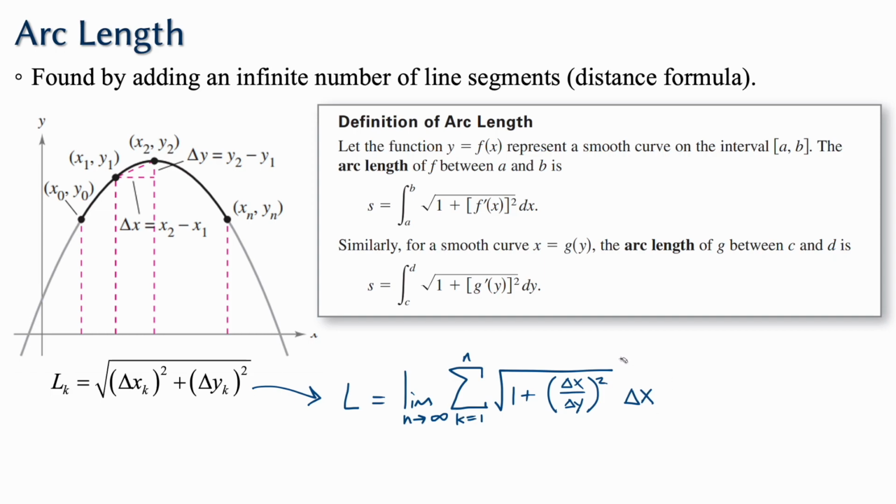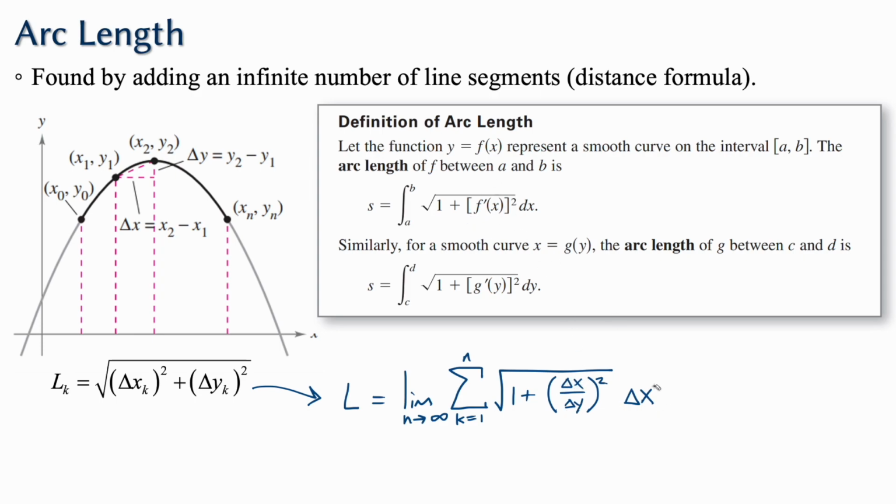Now, the really neat thing about this part of calculus is that now that we're here, this part of it we can actually replace, as you can see, with the derivative. The reason we know we can do that is because we're going to be dealing with a nice continuous smooth curve here. When we talk about this rate of change, the slope, we know for a fact by the mean value theorem, there must be some value on this little interval whose derivative value is equal to its average rate of change. So we are comfortable and have confidence, by the mean value theorem, replacing this rate of change here with our derivative.